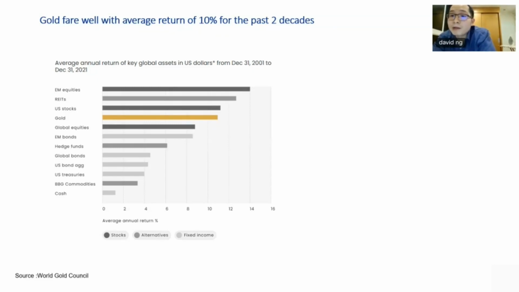Obviously, you can't compare it to the equities market, which tends to see bigger gains. But then again, bigger gains come with bigger risk. So I think generally gold tends to be a very good store of value, or a very good asset class to hold in the longer run. Obviously, in the short run, there's a lot of price fluctuation and a lot of noise in the market. But over the longer period, if you look at it as a hedge of asset value, it does perform this role quite well.